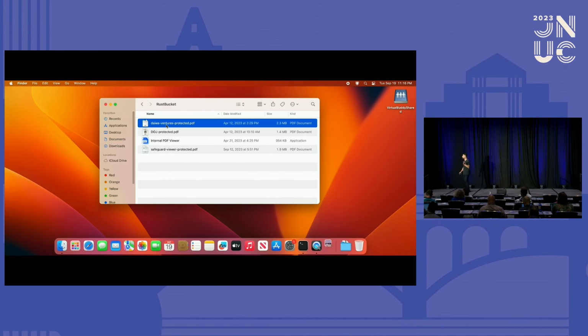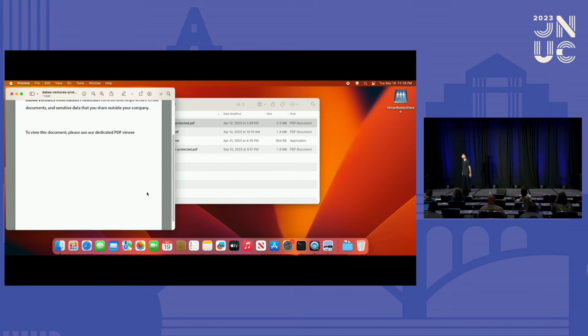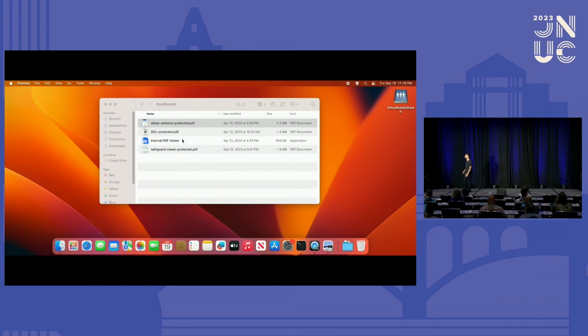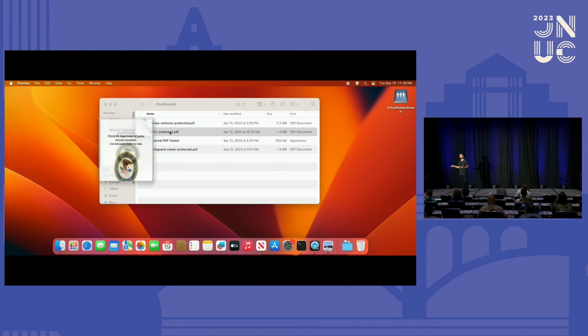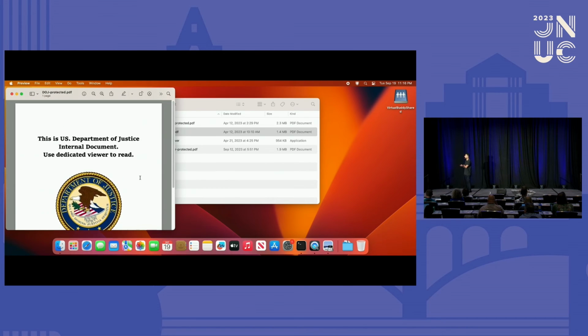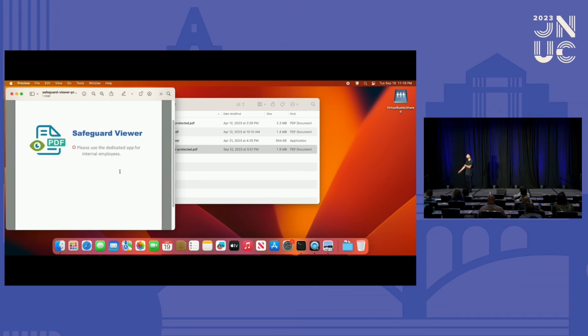So that's enough talking. Let's take a look at how this all works from the user's perspective. If you open some of the PDFs in the default PDF preview application, you'll see just one page, and it indicates that you'll need to open it with the dedicated PDF viewer that we have.